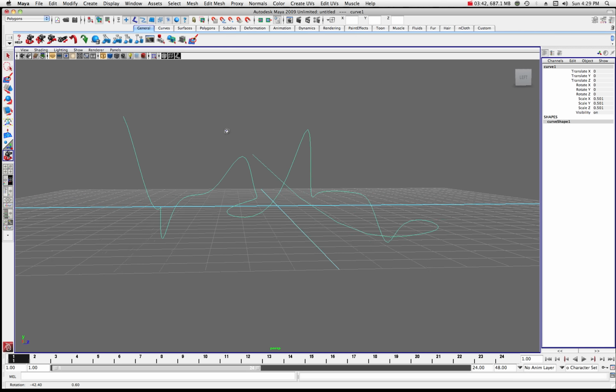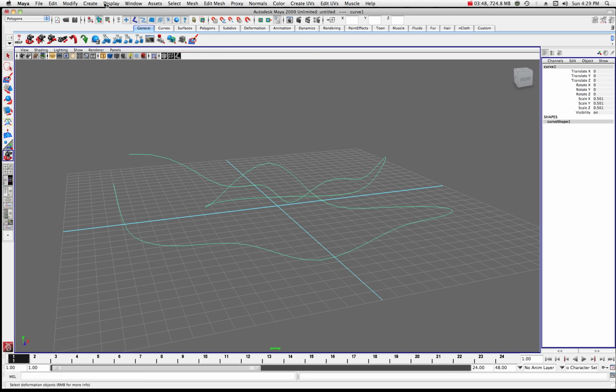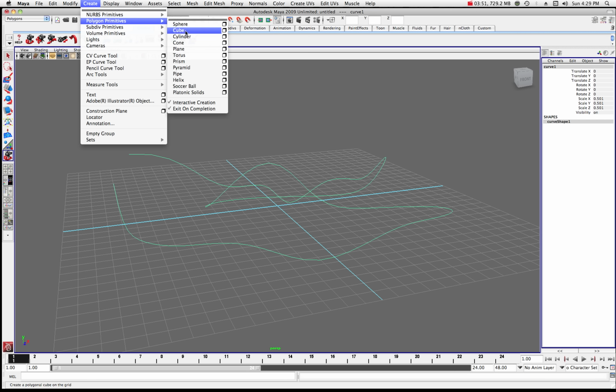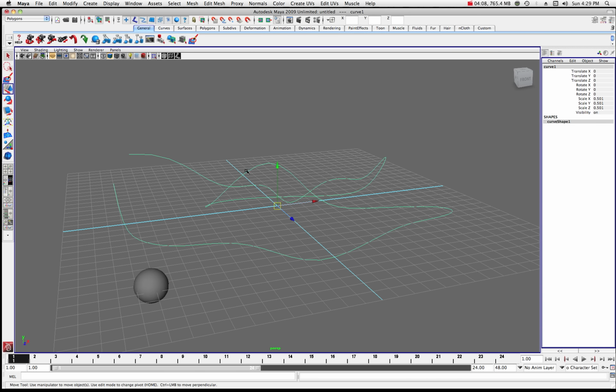Let's take a look at the next step, and that is we're going to create a sphere to attach to this curve. So if you go up to create, I'm going to do a polygon sphere, and we'll drag on the grid, and we have a sphere. I might go into shaded mode here. And let's move this sphere over here a little bit. It doesn't really matter where the sphere is because we're going to attach it to this right here. Now, if I leave my settings at 24 frames right here, you're going to notice something that we're going to change later, but this is the first problem that we're going to run into with this kind of operation, so be aware of that.